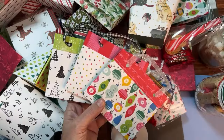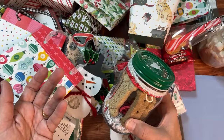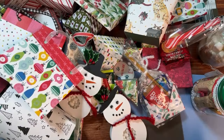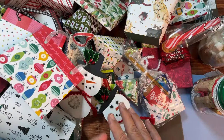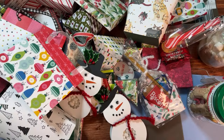So, where did I get my Christmas jars? Okay. Yesterday I went over all that. Dollar General. They are only a dollar. The Dollar Tree things are $1.25 now. So it's kind of like, hey, that's a ripoff. We want to pay a dollar. So go to Dollar General and you can get these jars for $1 only. And then you get a coupon if you shop there during the week to go back on a Saturday. Whatever you get, it doesn't matter how big or small your order is, they will give you a $5 coupon to go back and shop on Saturday. So you can guess how many jars I bought once when I went back.